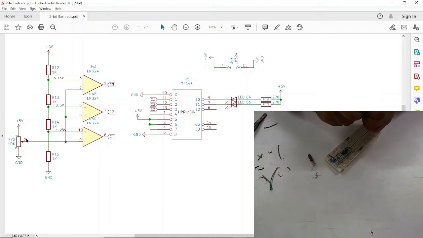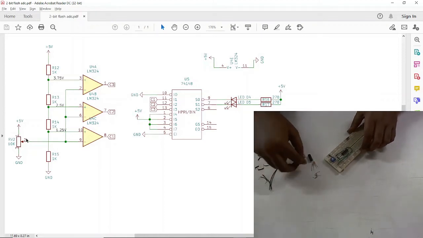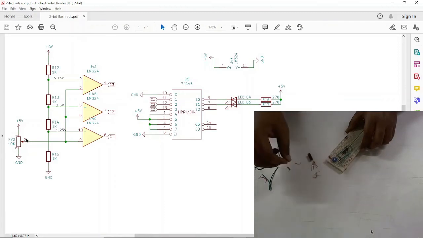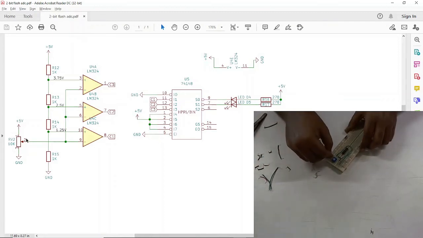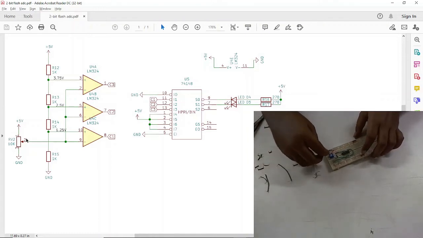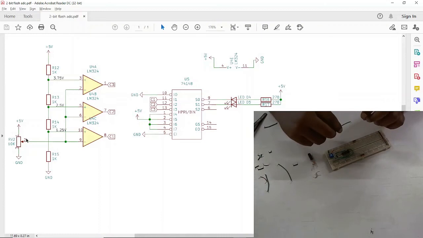So one end of your potentiometer is connected to the ground, whereas the other end is connected to the plus VCC. Whereas the center terminal is connected to pin number 9, and so pin number 2 and pin number 6.